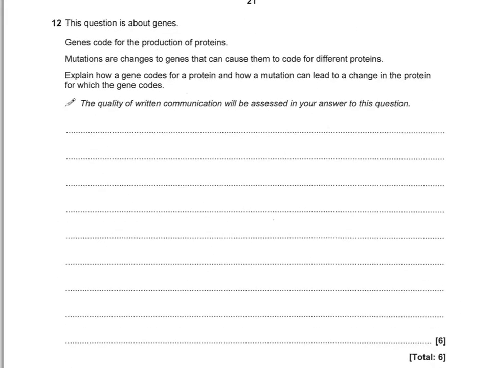And then second, pressure is always high enough in arteries to prevent backflow. Next question is a 6-mark question. Can you mark this yourself, please, using the mark scheme that's on the Google site? And then if you need to ask your teacher to check it for you, then by all means do that.